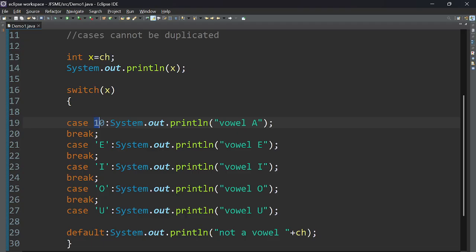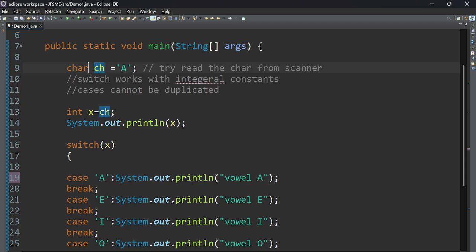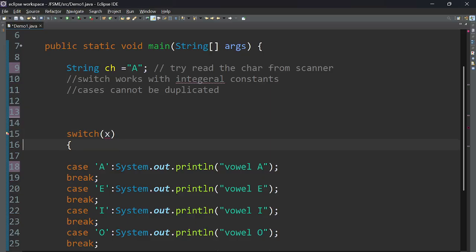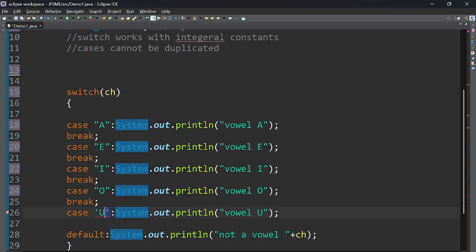Now I'll go back to what I was writing before. Instead of making this a char, I'll make it a string. Obviously when I make it a string I have to do it this way, and even the comparison will not be converted into int automatically, so it's fine. ch can be written directly because it is a string. Now I have to compare it this way. So I'm working with string constants now. This is also fine, but this is allowed only after Java 1.8, or maybe 1.7 is when it was introduced. Let's see now how things will work.